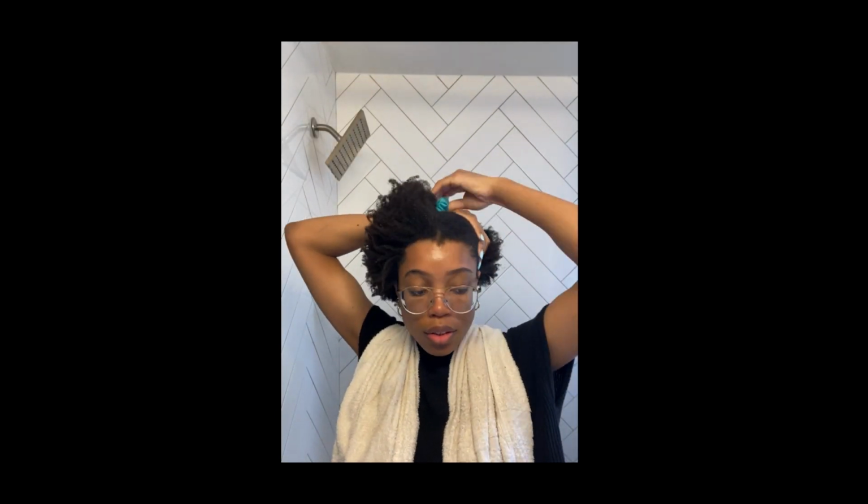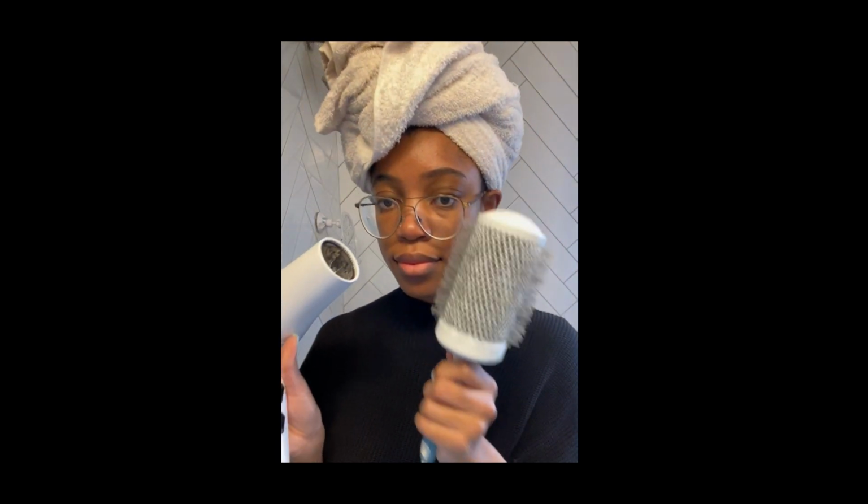But anyway, for this review, I compared one side of my hair using the Dyson and another side of my hair using the, I guess, more traditional blow dryer and hairbrush method. I start off on wet hair and I section the hair into small parts. I am nowhere near experienced with this. It's very new to me. I am learning how to blow dry my hair, but I did feel like it was pretty self explanatory from just seeing other people do this method on my hair.